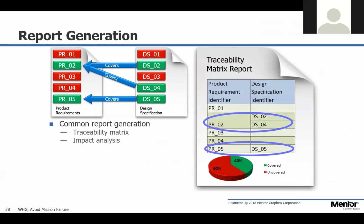Now this is just between 2 levels, but if I have multiple levels, so if I have a system level requirement down to the product requirement, down to the design spec, down to the test plan, etc., I can do a traceability all the way from this level down to some sub level, and it will show me all the traceability to get there between those. So these reports are very customizable, with different kinds of output format, and we've really worked with DO-254 representatives and ISO 26262 representatives to make sure that we are creating the reports that they require in order to give a sample approval on their audits.